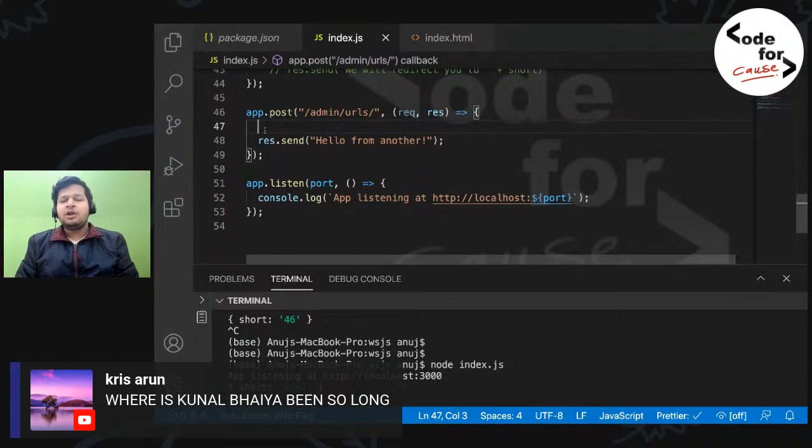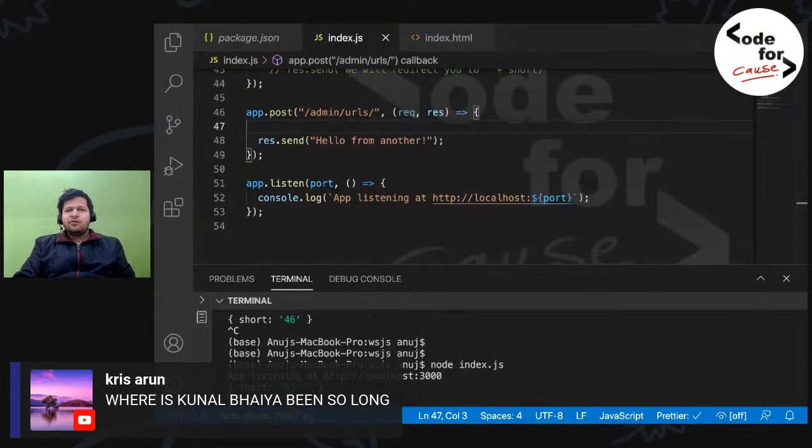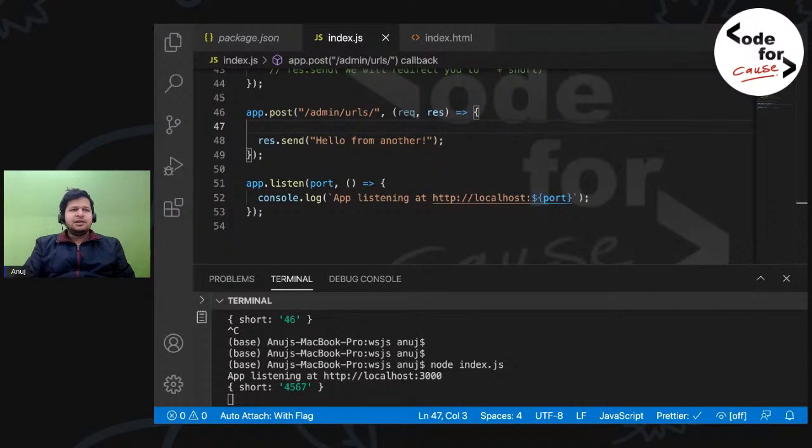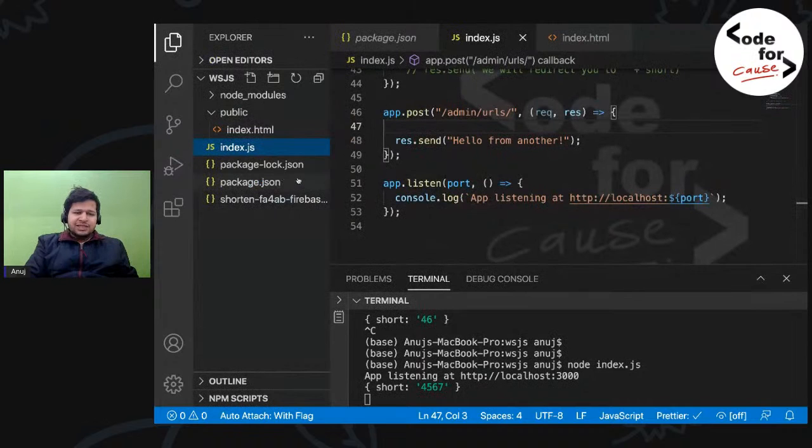Will the code be available on GitHub? Yes, it will be available on GitHub. I have been saying this many times in the session: after any session of ours is done, we put the code on GitHub. After the session, I will make sure I remove this JSON file because it is pointing to my database.